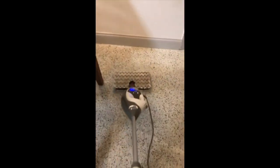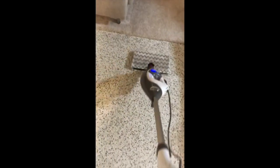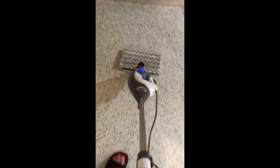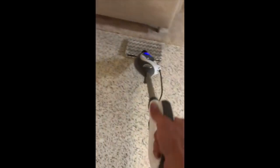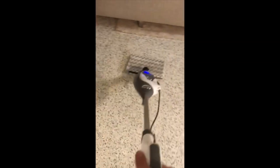Every once in a while I'll go over the floors with some sort of disinfectant. This is supposed to be doing that, but there's just no way to really tell. I'd go through the whole house without unplugging it if I had my extension cord. If I don't have it, I'm going to have to unplug probably every single room, which is annoying. So it's something to think about when purchasing — you may need to get an extension cord, and also think about getting multiple mop heads.